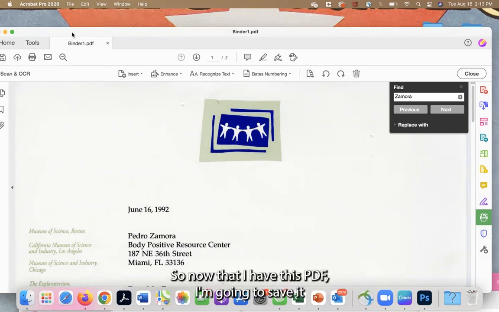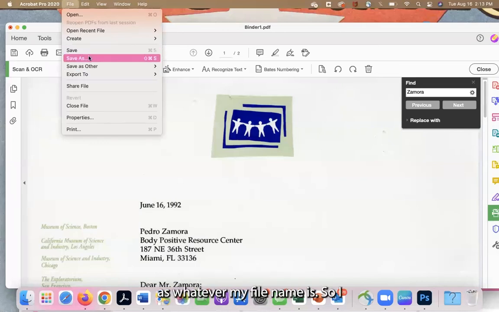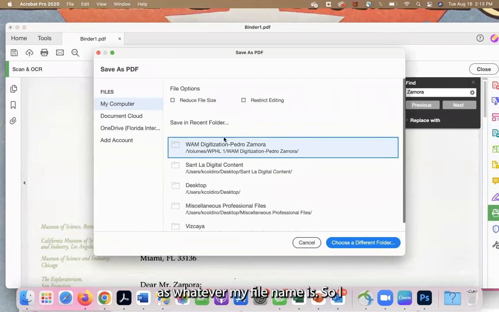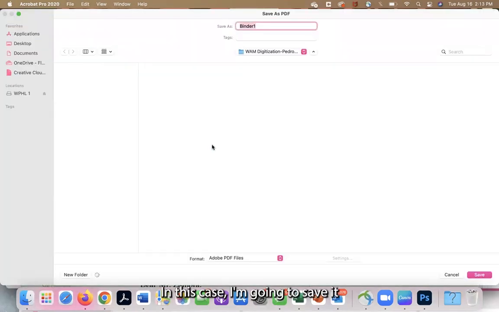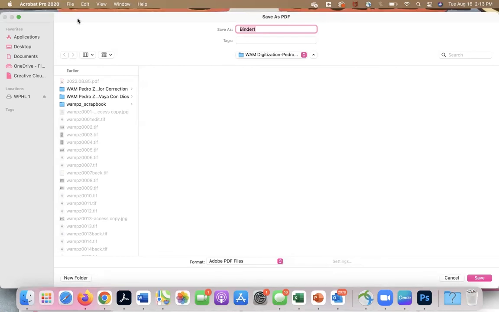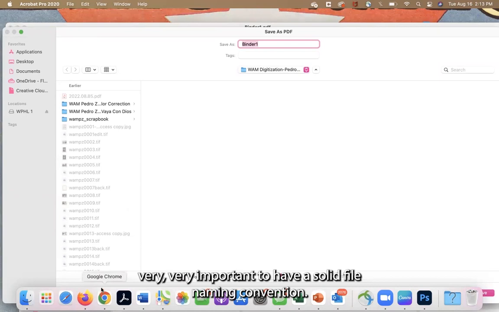So now that I have this PDF, I'm going to save it as whatever my file name is. So I pick what folder I want this in. In this case, I'm going to save it where we've been storing these materials as a PDF. And one thing, going back to file names, is that it's very, very important to have a solid file naming convention.